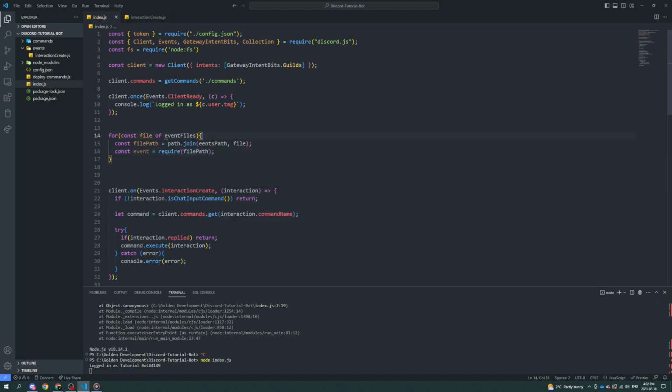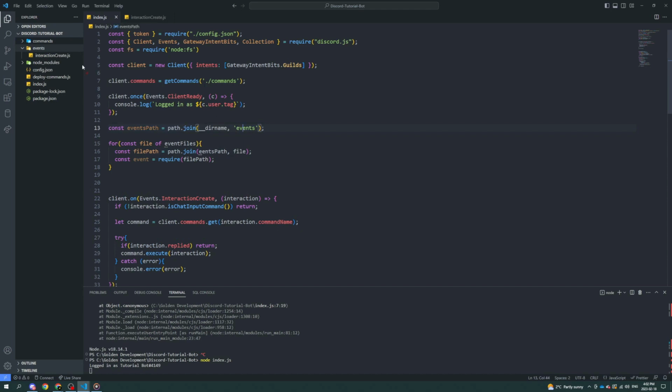The file path is saying the events path, so exactly where the events folder is relative to the index.js file. In this case, it's going to be simply /events relative to the index file. But what we can do is a fancy __dirname, and this will get the correct directory name for us.